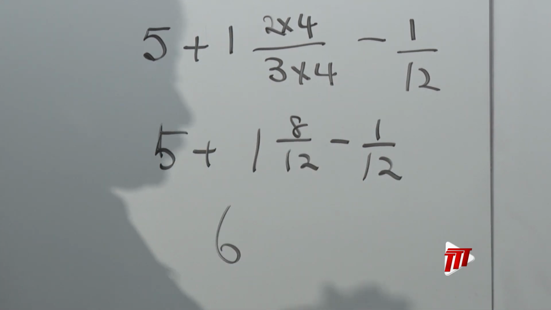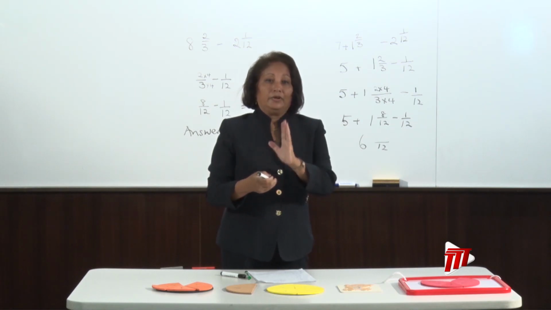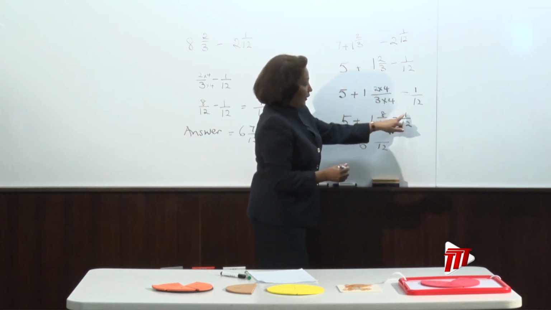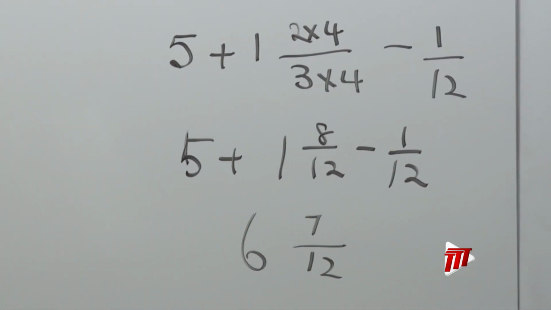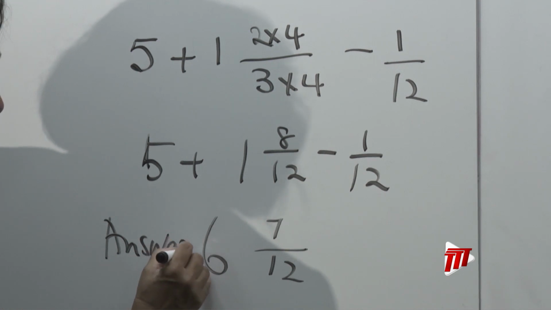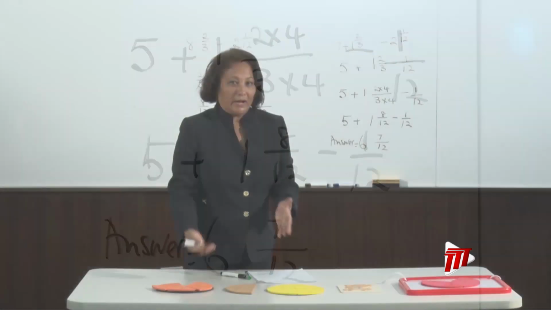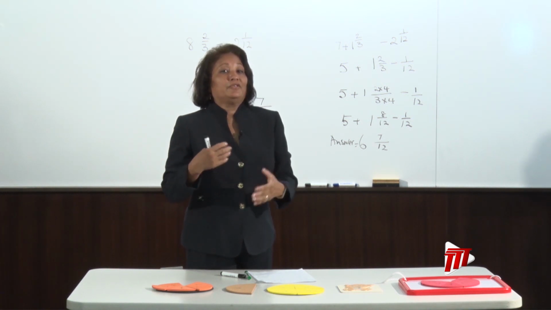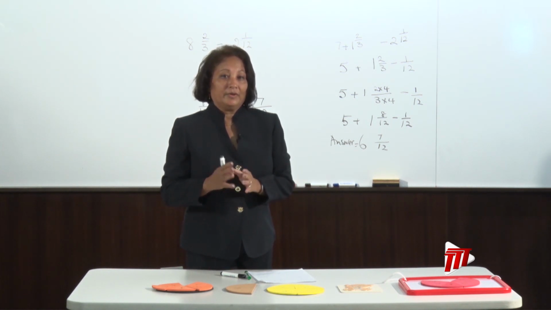8/12 minus 1/12. We keep the denominator because the denominator is the same in each case. Now, it is very important for the denominators to be the same. So I would keep saying it so that you will remember. The difference, 8 minus 1, would give me 7/12, which is exactly what we got here. So your answer would be 6 and 7/12. All right? So now that we have an idea of how to subtract fractions with different denominators, we want to see how we can rework those in worded problems. So we will be looking at some worded problems in a short while.